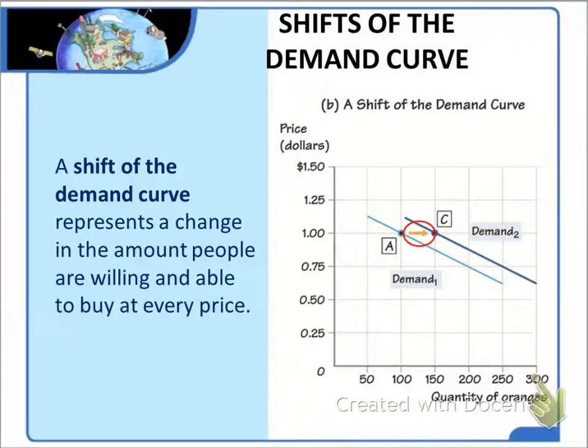The only thing that causes a change in quantity demanded is the change of a price of a good, either up or down, leading to an increase or decrease in the quantity demanded of the good and causing a movement along the demand curve. If there is a change in demand, then something else has caused our demand to increase or decrease. The only thing that causes a change in quantity demanded is a change in price. If anything else changes that influences our demand for a good, we call that a change in demand. If it causes us to demand more, we call that an increase in demand. If it causes us to demand less, we call that a decrease in demand.